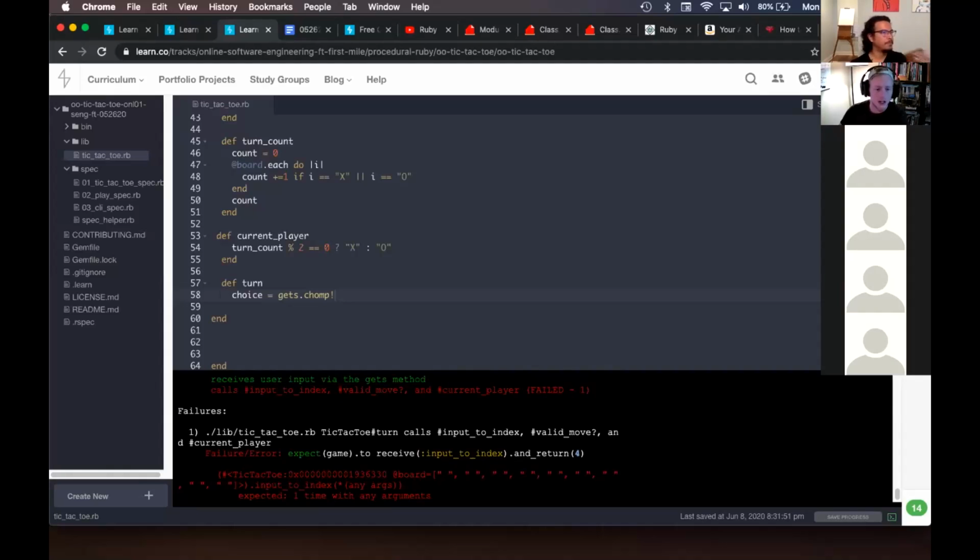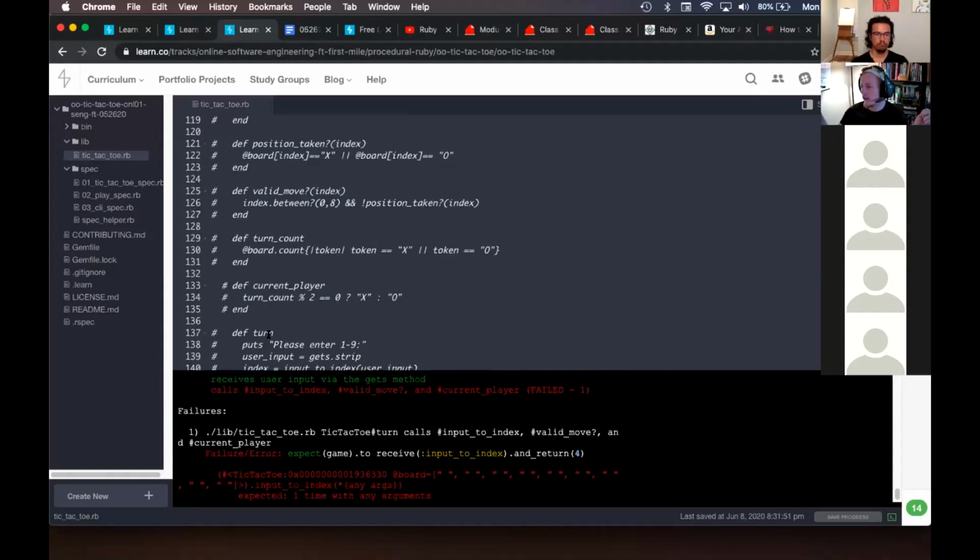It's going to look to see if it's a valid move by looking at the input to the index, and then it's going to see which player did that. That's how I'm thinking about it. Does that make sense? It does, yeah. I just have no clue where that's at.